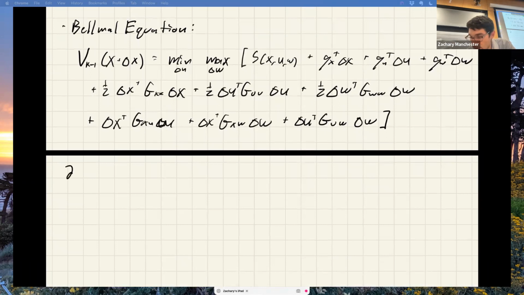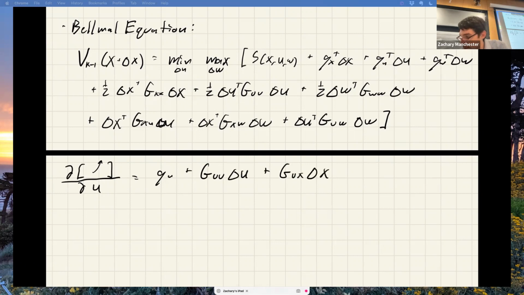So partial of that thing with respect to u, but again, we're just going to pick up some extra terms. So this is kind of what it would have looked like in the standard sort of ILQR setting. You would get this stuff. And now we're going to pick up one extra term with w things in it. So we set that equal to 0. We're going to do the same thing again, but for the w's.